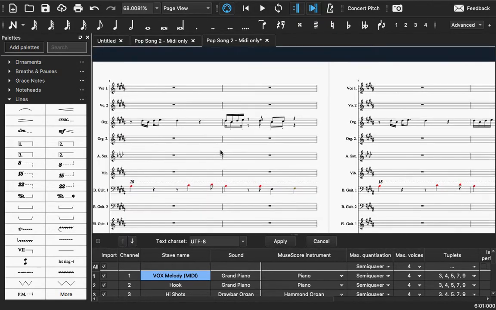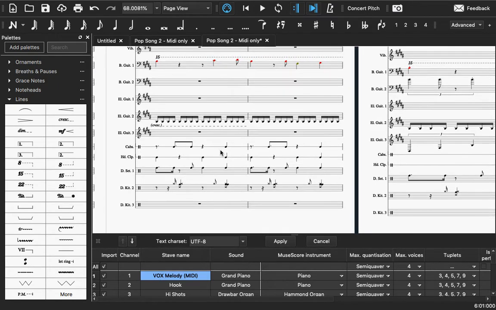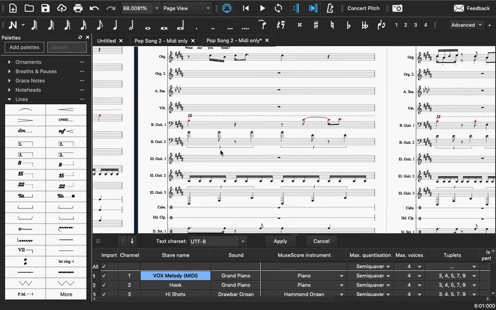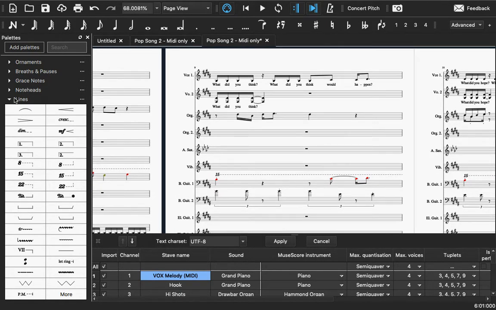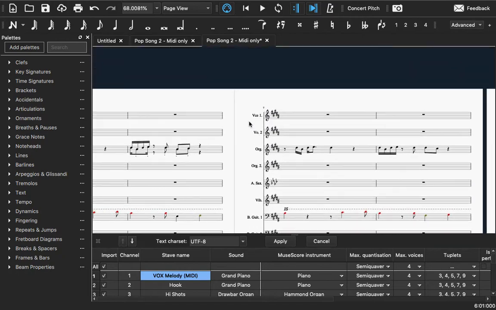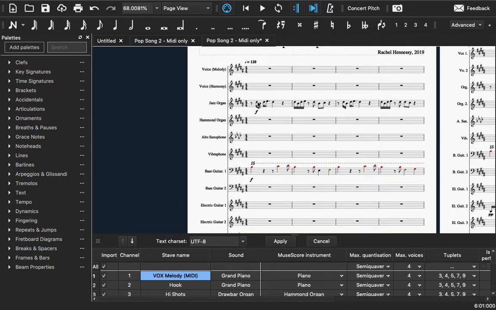Now something else might be things like staccato and accents. I will actually put some on this hook here. So we've got da da da da da. We just play that.